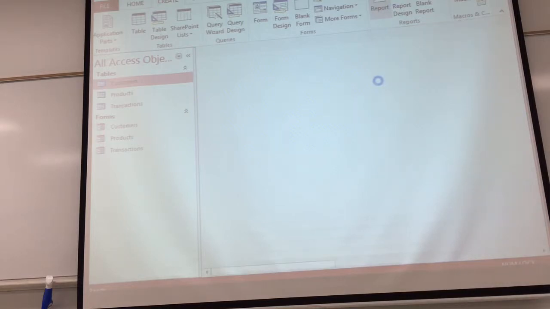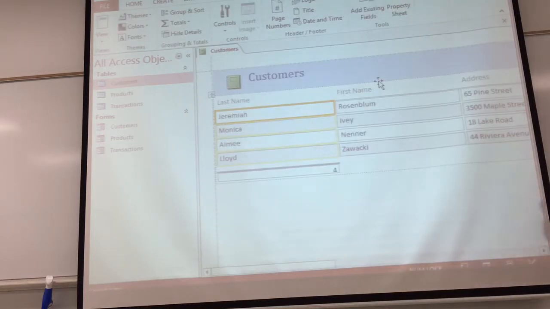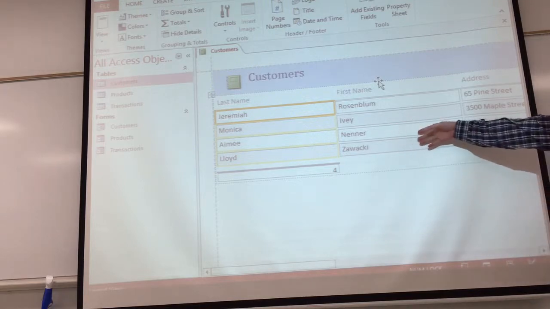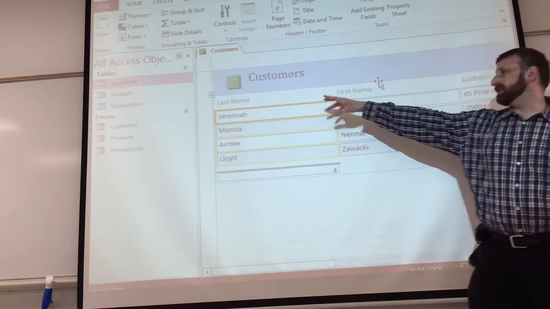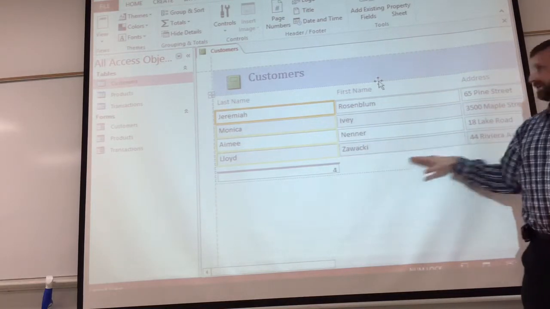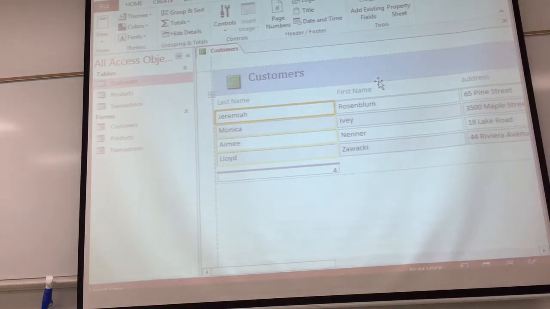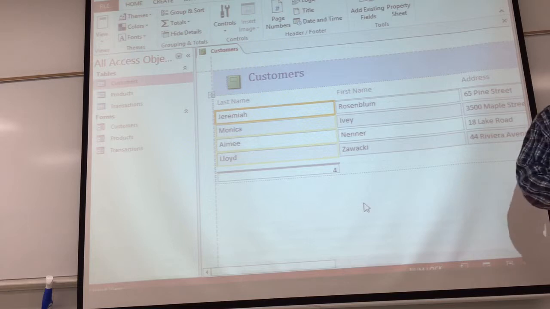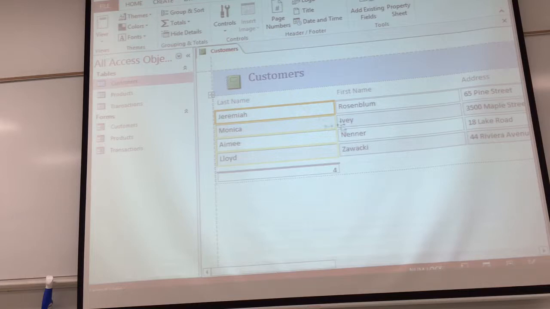So if you click there, it automatically generates and creates a report for you. Pulls the customers out, puts all the field names across here, and then it has all the data in here. So that's how you create a report based on a table. So we just created that report based on the customers table. It pretty much does everything for you and displays the data.